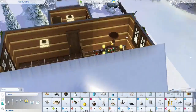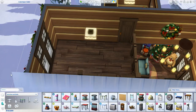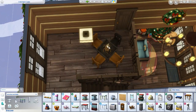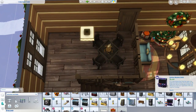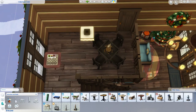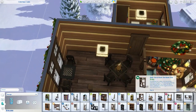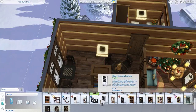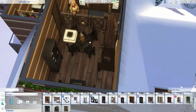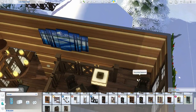And then upstairs, I believe I just put the little Don't Wake the Llama table, and I think a chess table, I'm not 100% sure, and a bookshelf, because I wanted a little entertainment area for your Sims. I guess I was building this with a vacation property in mind, because I didn't put a TV or anything that you would usually have on a home lot. So you guys would probably have to do a few renovations if you would like to make it into a home lot.